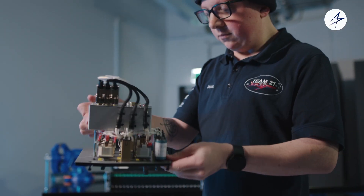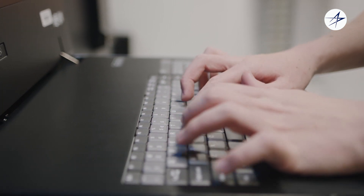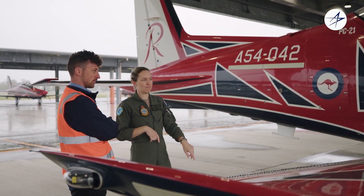I enjoy repairing things, pulling apart stuff and diagnosing issues. We also get to do a bit of that here, and we have to test and make sure, so we do get the opportunity to use the training devices, which is a lot of fun — to know and see what they're capable of.